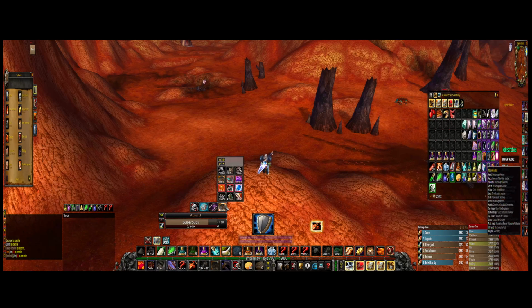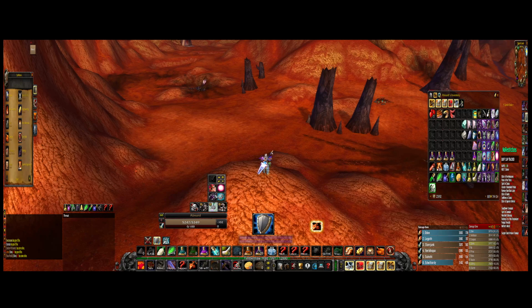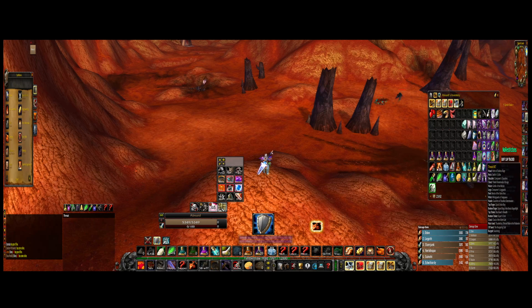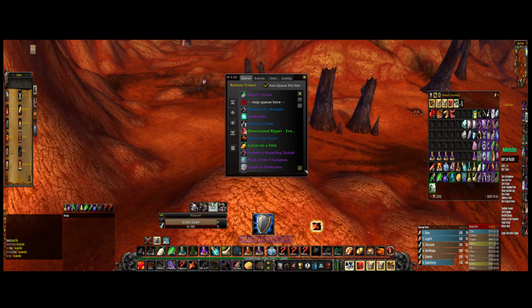Let's go back to threat. Okay. So the way that you stop that, like if I put in life-giving gem though, you see that turns red. Even though I manually put it in, it's pausing. It's pausing because I told it to. So you can go down the list and you can say, if I put this on and I'm going to use this, pause the queue until I manually change it. And if you hover over this, it says, check this to suspend the auto queue for the slot until the item is unequipped. For instance, if you have another mod handling the auto equip of a riding crop, or if you're manually doing it like I just did.